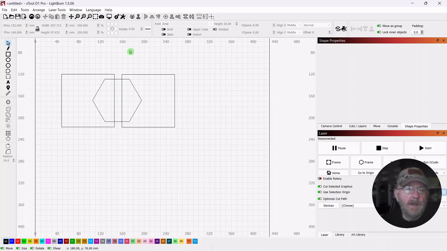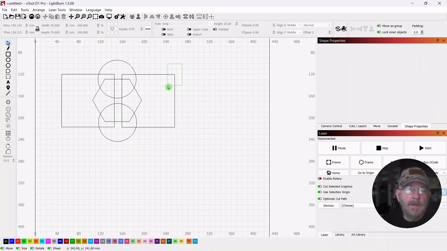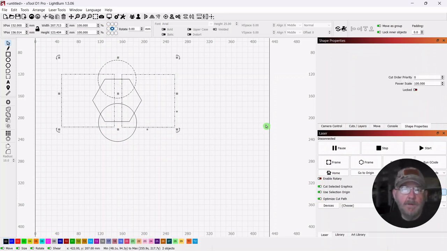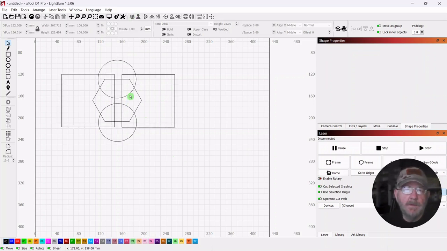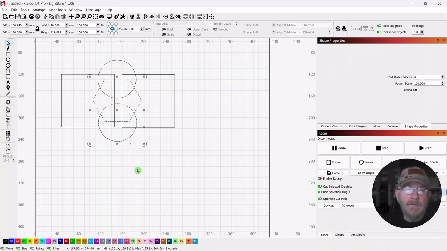So let's add something else to it. Let's grab a circle, push shift, draw out a circle, hit the selector tool, and we'll put one at the bottom, Control D. Put another one at the top, and then we've got to add them to one of these existing objects. So now we got to select the one that has this in it, which it was by itself actually, and then we can group that. And we should be down to two objects again. There, so now we can select everything and do it again.